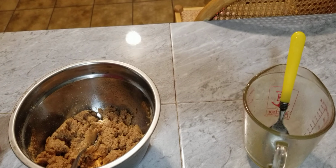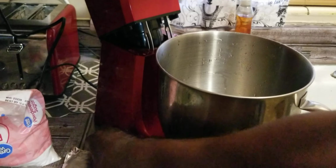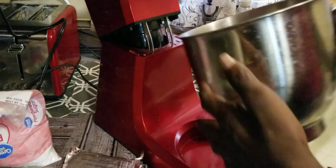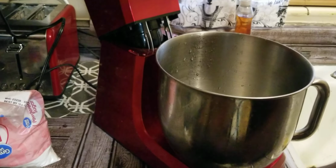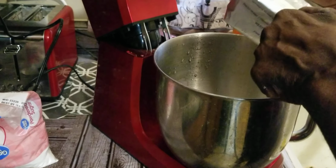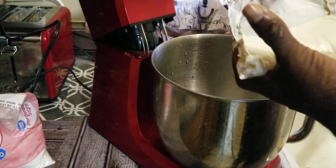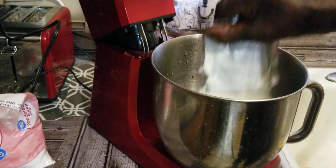Okay, now we're going to get started on our other ingredients. All right, we have our cream cheese. We have our powdered sugar. We got some coconut extract. That's what kind of flavor we're using. If you make this, you can use whatever type of flavor you like. So we're gonna go ahead and put the cream cheese in here.